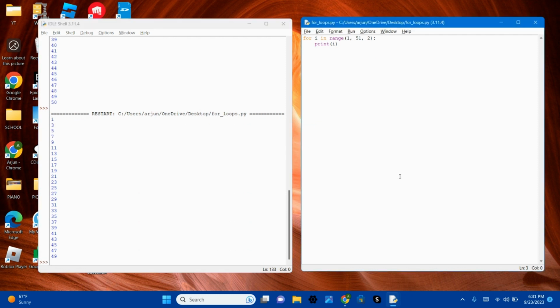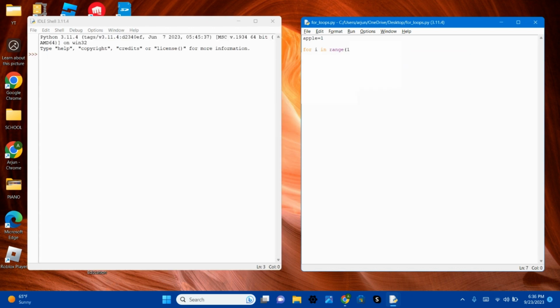All right. Remember the apples problem where we had one apple and we wanted to keep increasing it until we get to 50? Why don't we try doing this with a for loop? So let's delete all this and we'll create our variable apple and set it to have a value of 1. Then we'll put our for loop and we'll create a variable called i and then put in range. And where do we want our range to be?